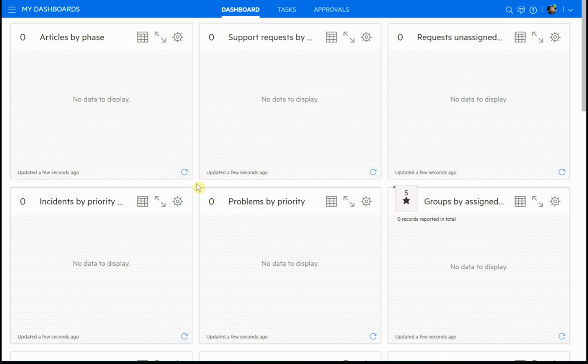Okay, now that we have our service catalog structure set up, at least a basic catalog structure, we're going to talk about how we manage who can request which items from the catalog. Meaning you may have a set of users who need to request all things in the catalog, and you may have a set of users who only need to request some of the things in the catalog, and they shouldn't see everything in the catalog.